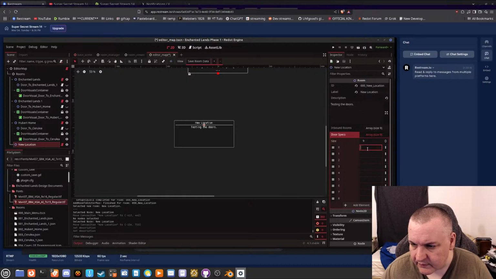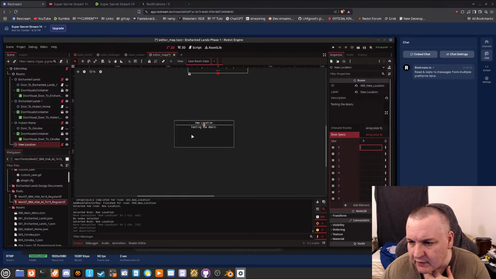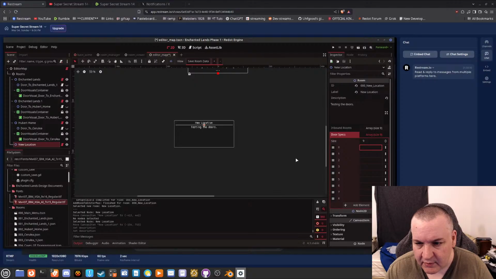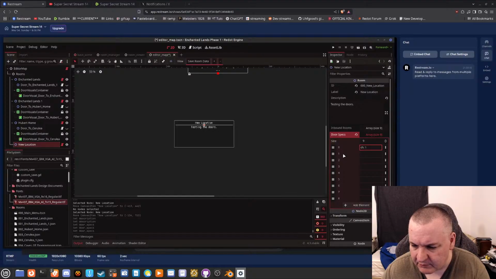Honestly, I wish there was a way to actually put here how to do this, but I have to remember the door specs thing here. Oh, yeah. Okay, so the array, there's 9 of them, and this corresponds to 1 through 9 because it's 0 through 8, zero offset.